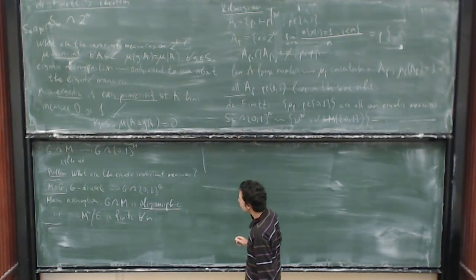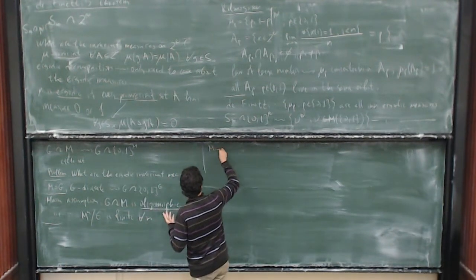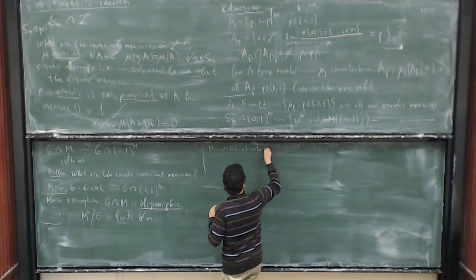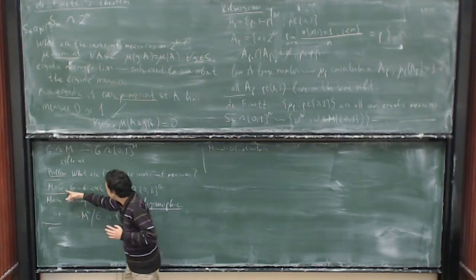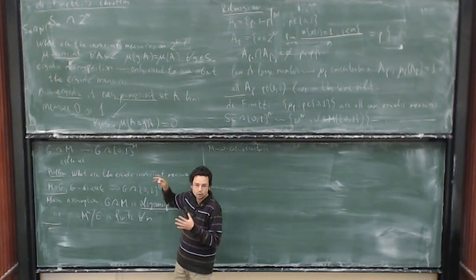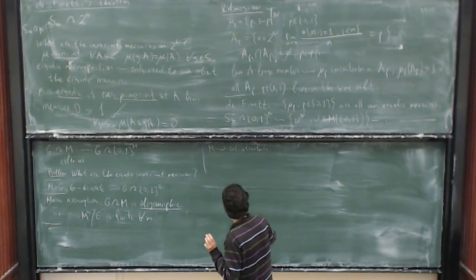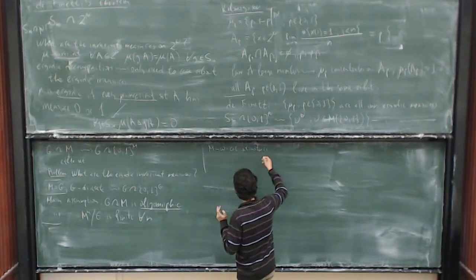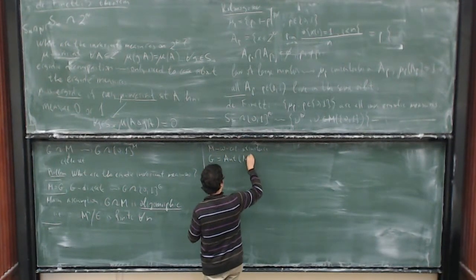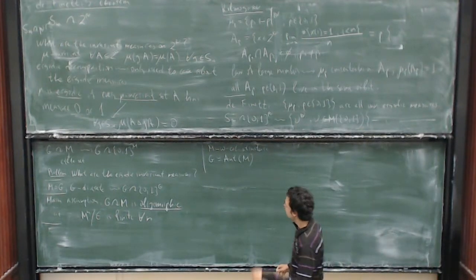Every time you have a G acting on M, it's the same thing as taking some omega categorical structure. I can as well assume that G is closed in the symmetry group of M. This will not change the invariant measures. So I can assume that G is a closed subgroup so that I can use my model theory. So M is an omega categorical structure, and G will be the automorphism group of M. This is exactly the same setting.